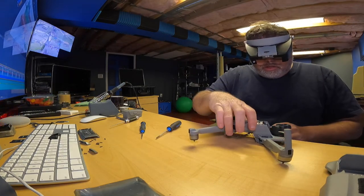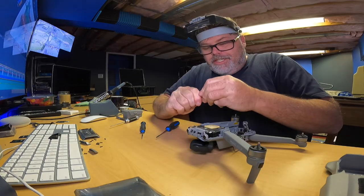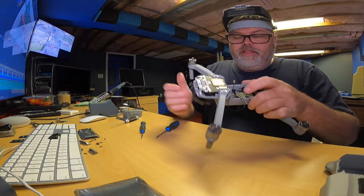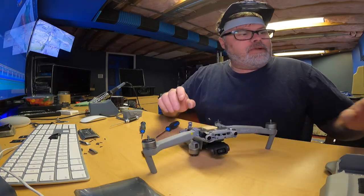Okay, there we go. So when you're putting those arms in, what you want to do is take it and twist it in the drone. You'll feel a kind of neutral spot on that spring, and that's where you want to put it, so that way you can get the pin through. And Bob's your uncle. So now that that's done, we can start to solder this thing back together.